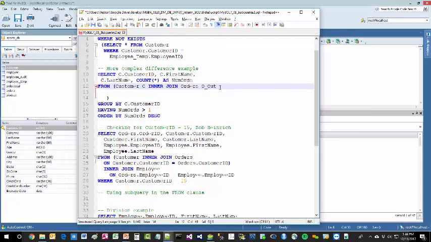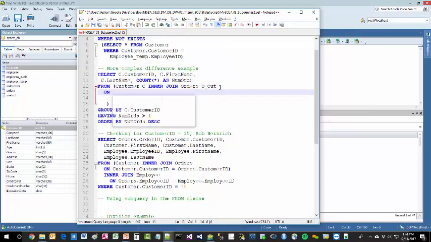Okay, on C dot customer ID is O out dot customer ID. Again, so this is the from clause for the outer query.